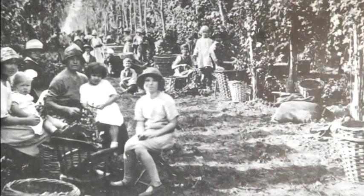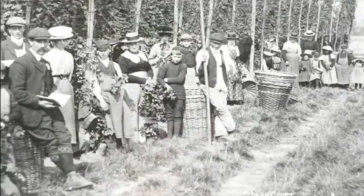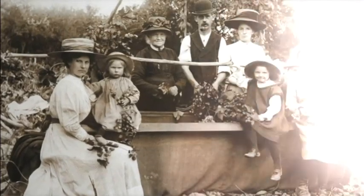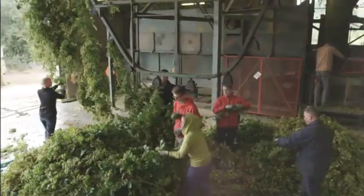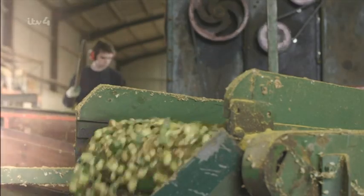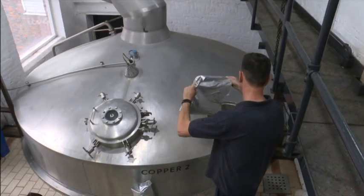During the September harvests, tens of thousands of Londoners would cram onto trains and coaches to pick hops for weeks at a time — a welcome break from city life, with families often returning to the same farm for decades. Although today the harvest has been modernised, it still depends on teams of workers to pick the flavourful flowers and process them ready for brewing. Back at the brewery, Mike adds the dried hops to his brew, as every recipe has its own unique ingredients and hop charge.